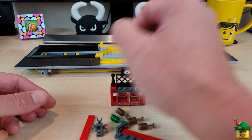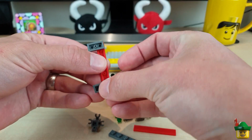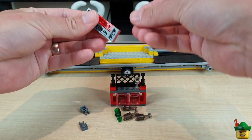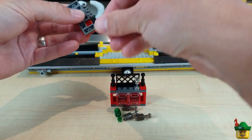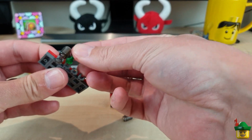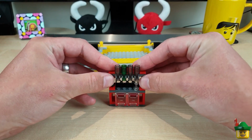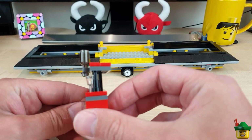Then for the next bit, got all this. So I'm just going to make a sort of raised bar bit out of all these pieces. I'm going to use lots of these horizontal clips in order to mount the bottles so they can all be sort of hanging as if on optics. So 1, 2, 3, 4. And then upside down bottles, 1, 2, 3, 4. And I can just have that like that. So yeah, not over the top, but still in the Lego style.